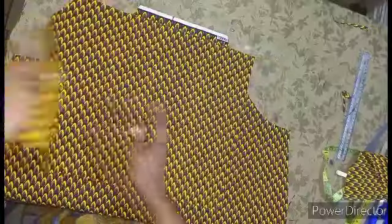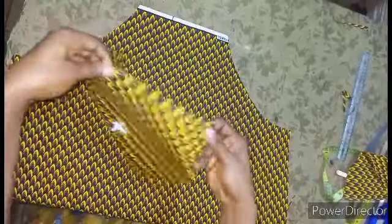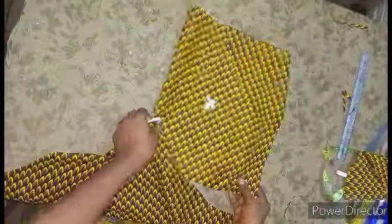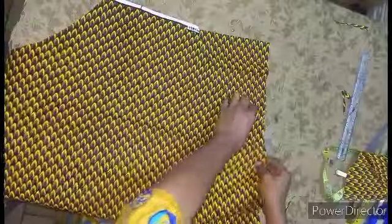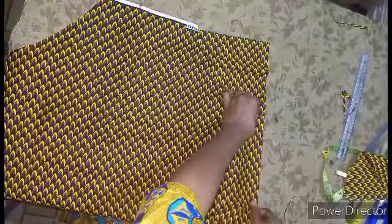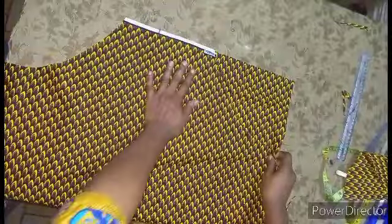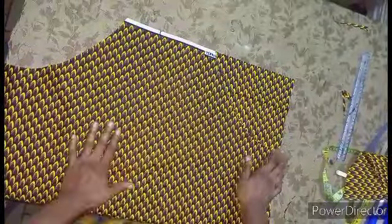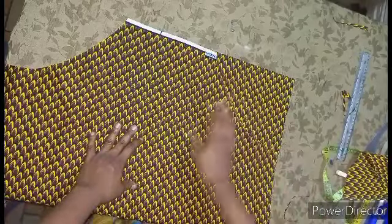Now you're going to turn it towards the good side and align it at the edge here. Once it is aligned here, it will go under the skirt like this. So by the time you are able to match it up here like this, your pocket would sit nicely inside. So I hope you can see this now, and we'll have the pocket here. Okay, so you have the pocket.